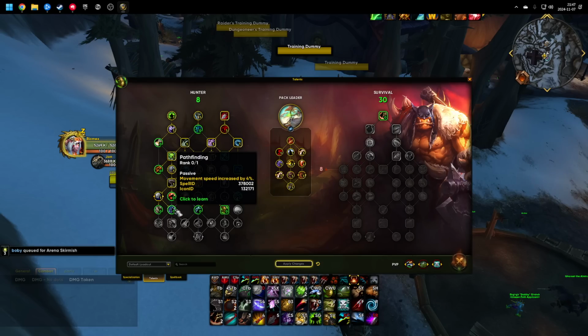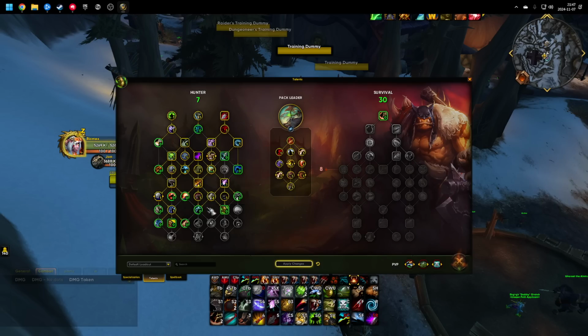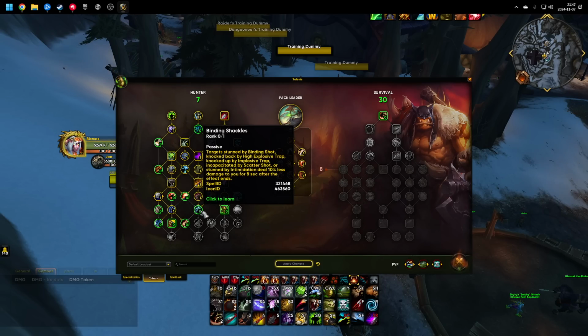Then you just have 4% movement speed. Take it. Same thing here, you have Binding Shackles, which is kind of the same thing as Scrappy. It's a really good talent, but you don't have to take it all the time. It just gives you 10% damage reduction every single time you press Binding Shot, Knock Trap, Scatter Shot, or Intimidation.